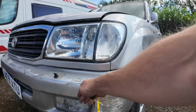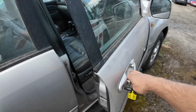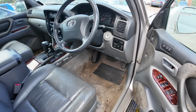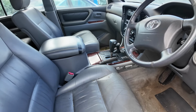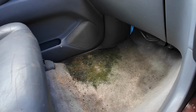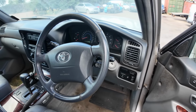At the very least, she needs a small lick of paint, 2 new front wings, along with a couple of fog lights, a new indicator, probably new discs and pads all round because, well, just look at them. And then there's the interior. So it absolutely hums. I don't know what's happening here other than I think there's been a bit of moisture ingress, and I can tell that because, well, there's loads of moisture and mould down there in the passenger footwell, which is, oh god, it absolutely stinks.